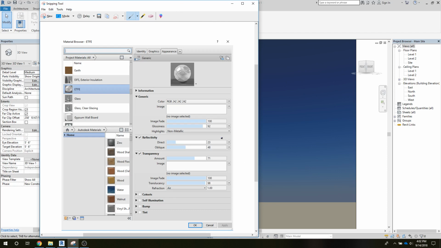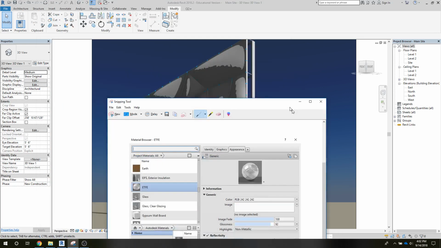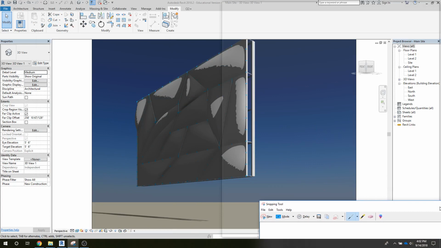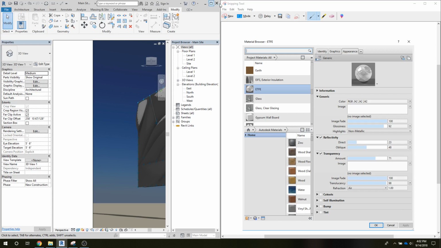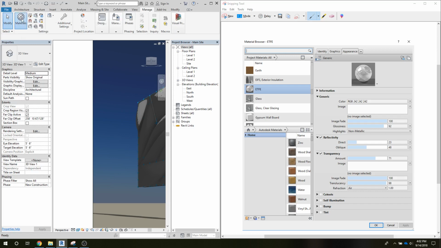Basically it's a generic material that I've lightened the baseline color. We've added glossiness to it, still non-metallic, with some reflectivity and some transparency and translucency. So I'm going to drag this off the screen because I'll work to the new definition. Actually, it just bounced over so that they both are on the same screen. I don't know how that happened. I'm not familiar enough with Windows, but we'll go with that.